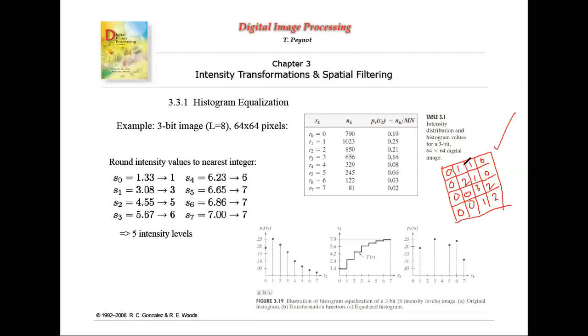0 1 2 3. Very good, Darshan. The x-axis contains 0 1 2 3. This is so ITC, right? Whatever we have studied earlier. Now what will be the value at 0? What will be the value at 1? What will be the value at 2? What will be the value at 3?